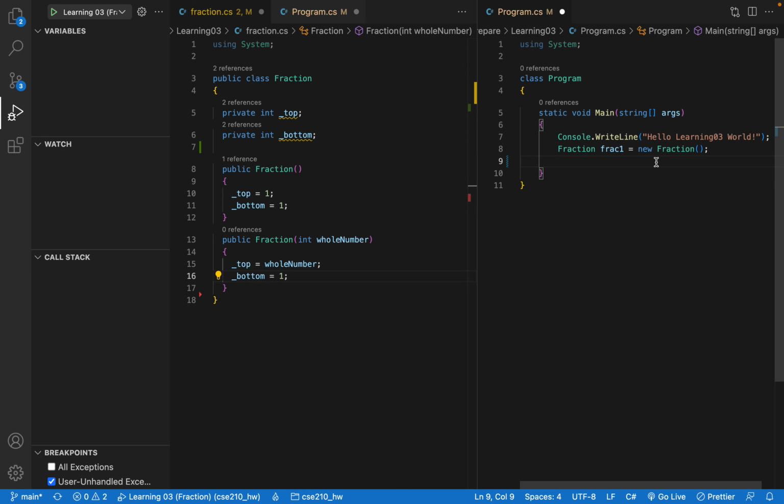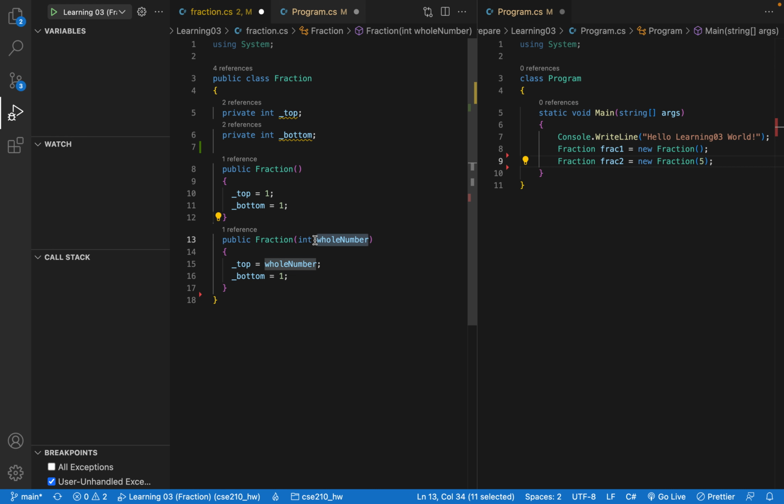Now when we call this, Fraction frac2 equals new Fraction, here is where we put our whole number. So in this case we're going to put 5. So the whole number pretty much says we're going to read what's here and give it the attribute of whole number, and then we set the top attribute to whole number, which is 5.